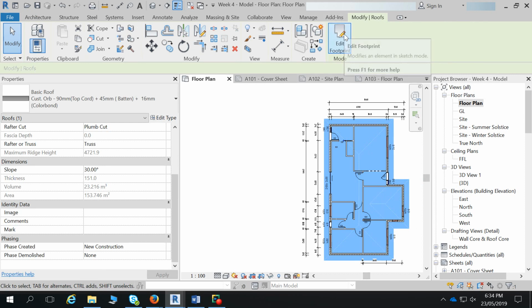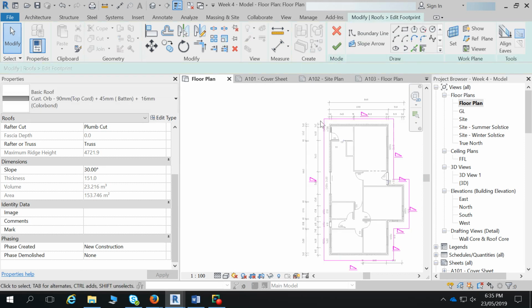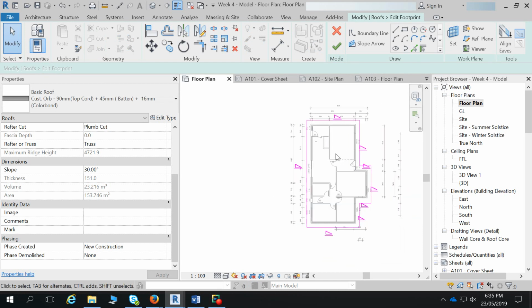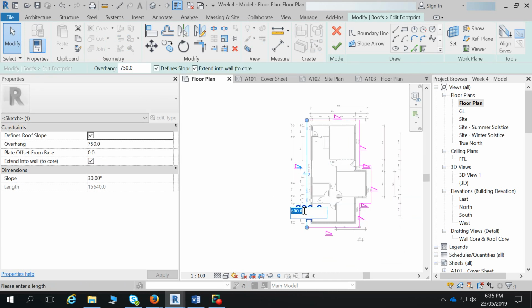So now you can go back in to edit your footprint. You need to select the element that you want to change, and then what comes up on the ribbon is edit footprint, and then you can come back in here. So you could change it to 450 eaves if you wanted.